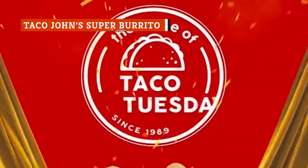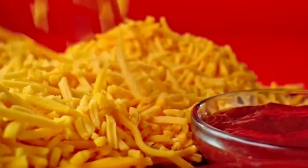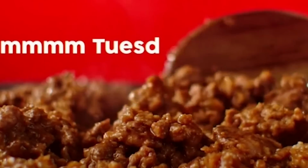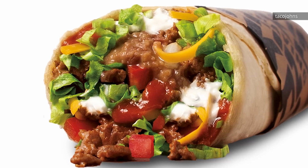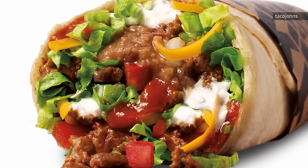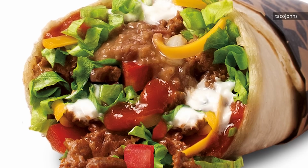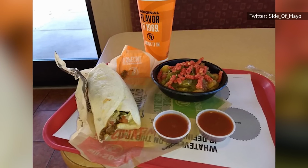From the restaurant chain that claims to have invented the idea of Taco Tuesday comes the Super Burrito. This Taco John's creation isn't the best burrito you'll ever eat, but it's big, reasonably tasty, and priced fairly cheaply. For a burrito on the go that will fill you to the tip top without denting your budget, it's an okay choice. There's nothing fancy about the Super Burrito.